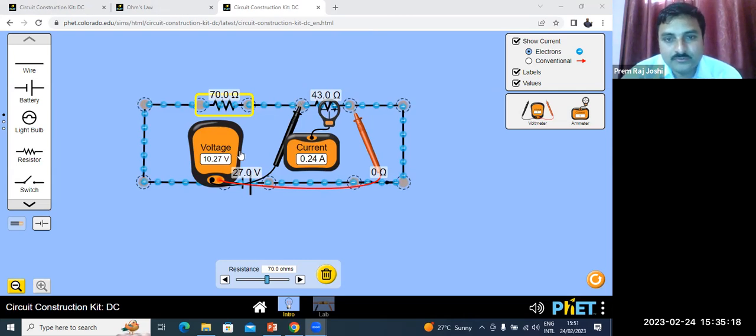Okay, thank you. What kind of concepts can you teach using this material? Ohm's law, I think. Ohm's law is a very good way to demonstrate by using this instrument, this simulation. And then after that, circuit combination, series and parallel combination of this circuit load also. We can actually teach so many circuit related problems.